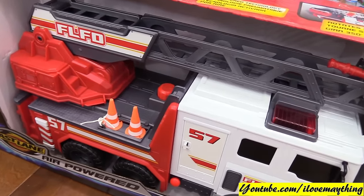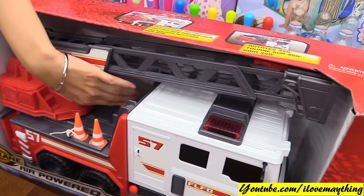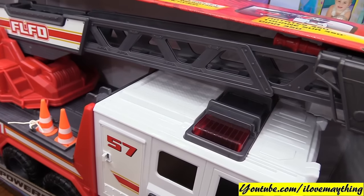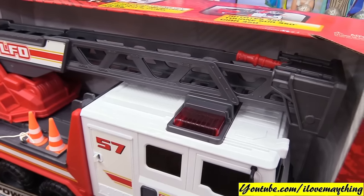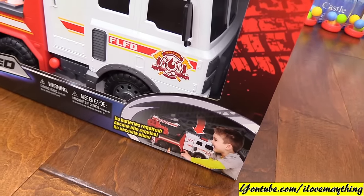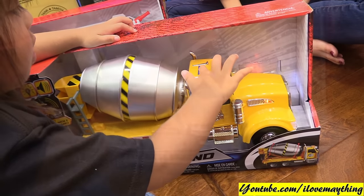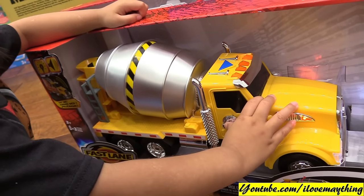Okay, try it, mommy. Pump it. You see that red button? Oh, okay. And then release the air. Whoa, see that? Nice. Oh, and it shoots water. Huh? Nice, Marksman. It spins. That is so cool.